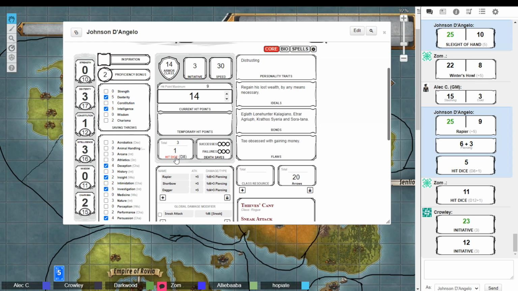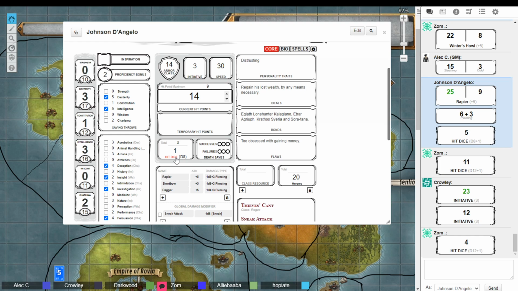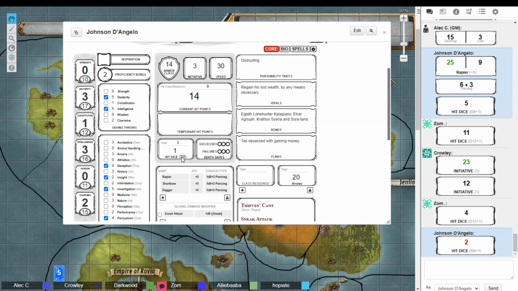Crow, you're rolling initiative. That's not hit die. I'll just give you the average of 5, so you get 10 more health. Okay, I'm at 19 health.